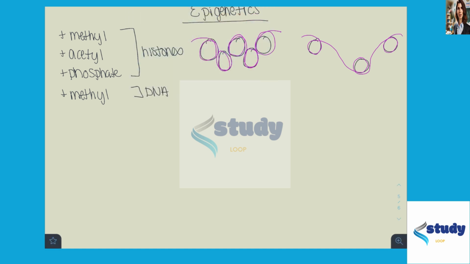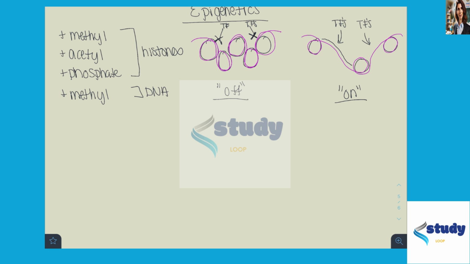So in the first one, transcription factors don't really have the room to come in. I'm drawing an X here, showing that they can't come in to bind and make proteins. While in this case, you can see that this whole section right here is exposed, so transcription factors can come in and they can bind and make proteins. So this would be considered an on configuration, and this would be considered an off.